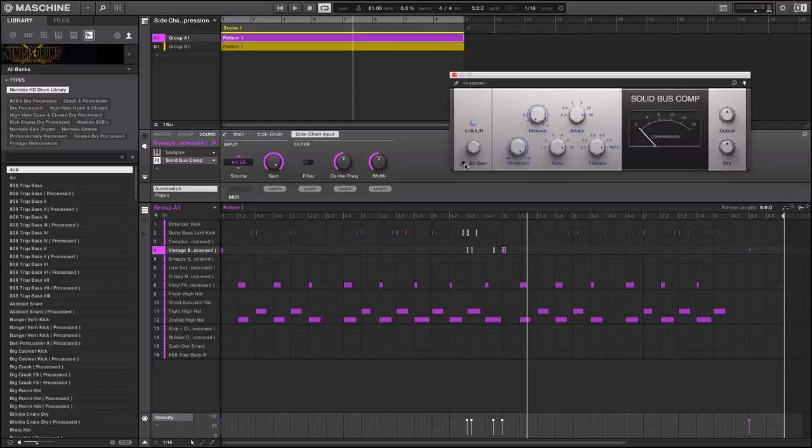My ears are just so used to it that I can hear that artifact in there. I'm going to activate the sidechain button — now on — and the threshold I have all the way up. I like to tweak sounds starting basically dry and working from there. Bringing up the sidechain from negative 20 dB, I want to kiss the needle — I don't want a super strong pumping effect. A better example would be a house music track where the kick is constantly hitting with a bassline, but this hip-hop beat makes it more subtle.